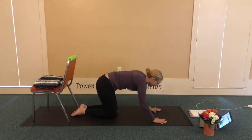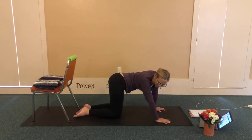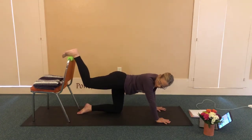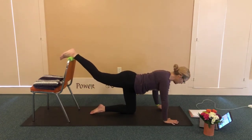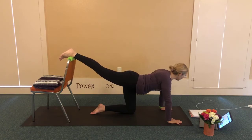And we're going to put those hands down. So from here, we're going to bring that right shoulder and that right knee close together so we can look behind us. When we look behind us, we're going to see if we can take that right foot and place it on the chair. Now, I have a little bend in my knee. You may want to just change that so that it's straighter. Or if you decide that is way too high, you can flip the chair around.